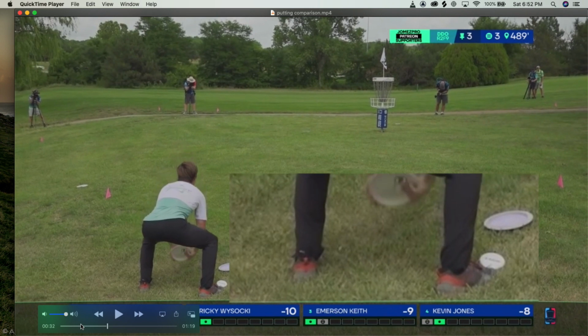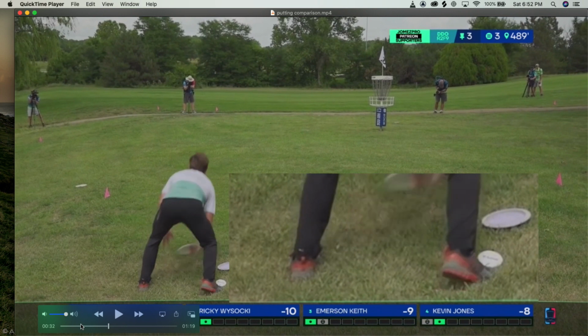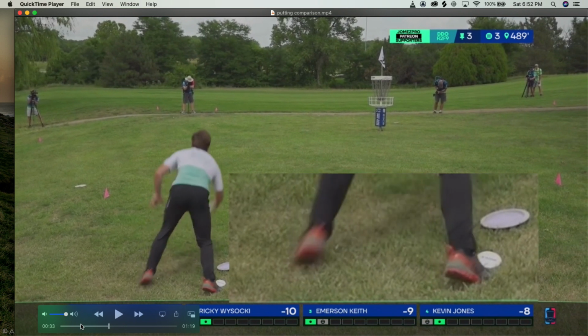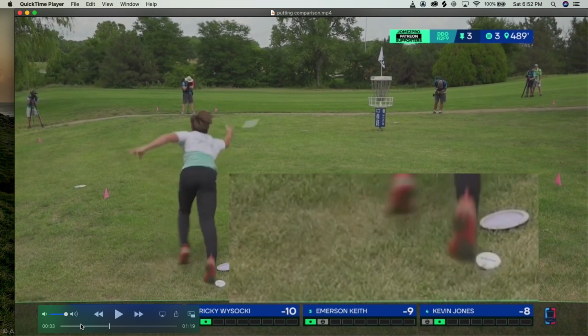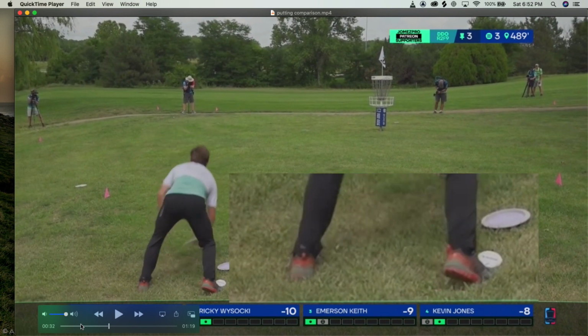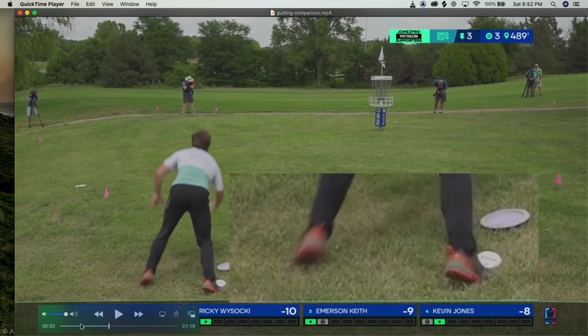All right, so here's Kevin's jump putt. You can see here, as he comes up, that right foot is the one that pushes off at the end to really give force into the jump putt, and he lands on his left foot, right? So yes, the left foot is involved in this putt because he's perpendicular to the basket, but it's the right leg that's giving most of the force.